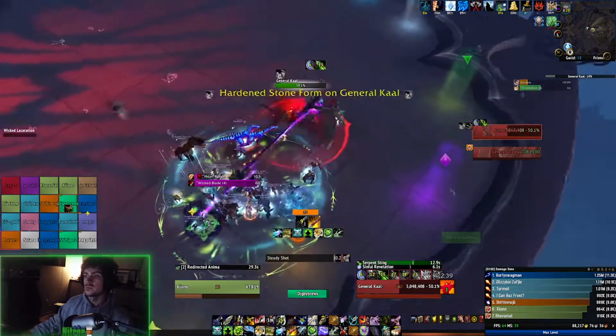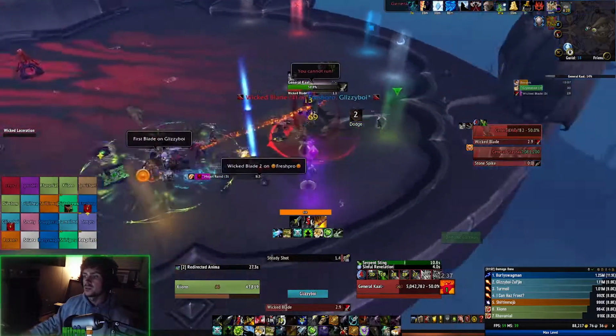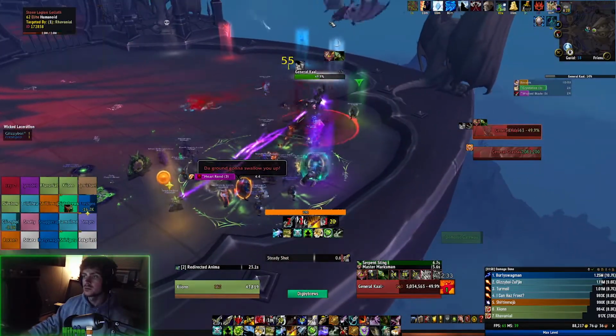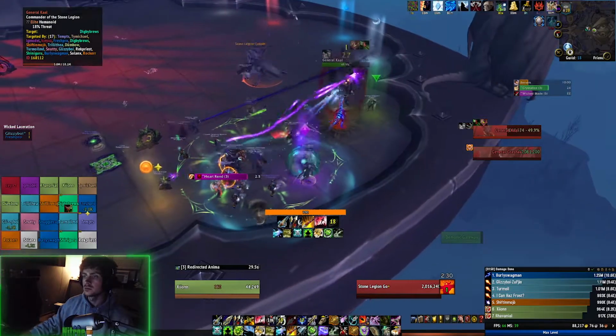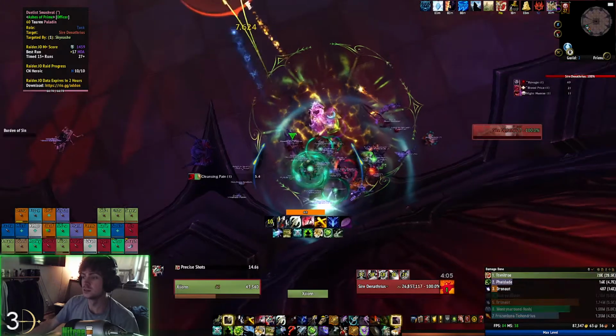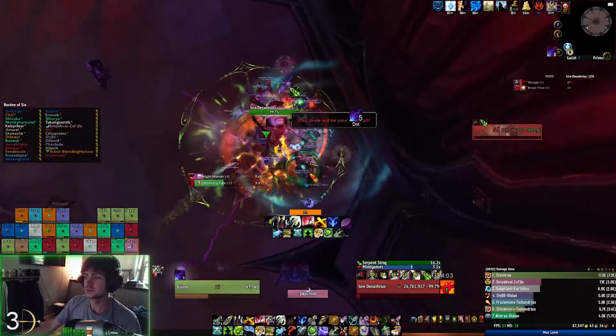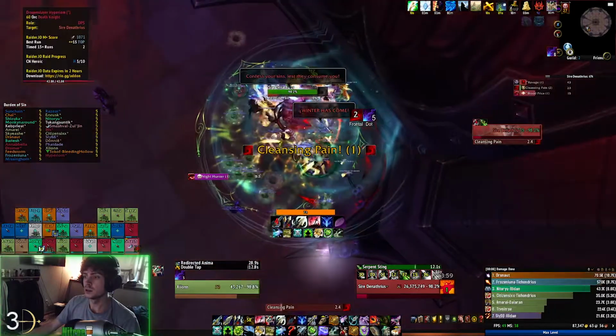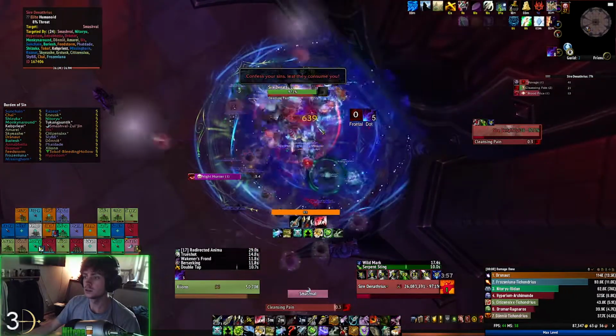Alright, next fight we're going to be looking at is, let's see here, Sire Denathrius. I only have a heroic kill, but on this fight, on the pull, I cast only aim shot and arcane shot, because there's a trick you can do. You can get double tap in with multiple of the Cleansing Pains, so you get all the most AoE damage you can. So immediately I just aim shot, arcane shot, whatever, and then after that I cast double tap.